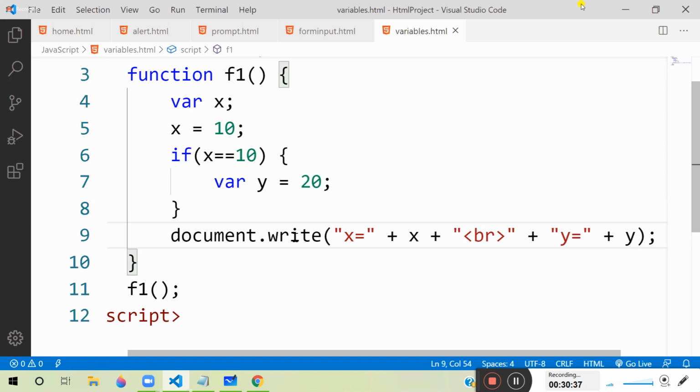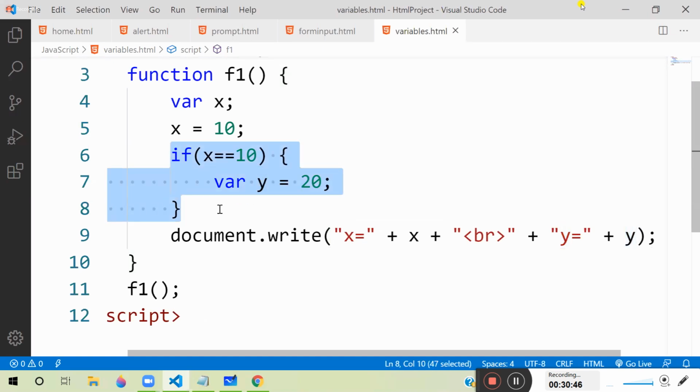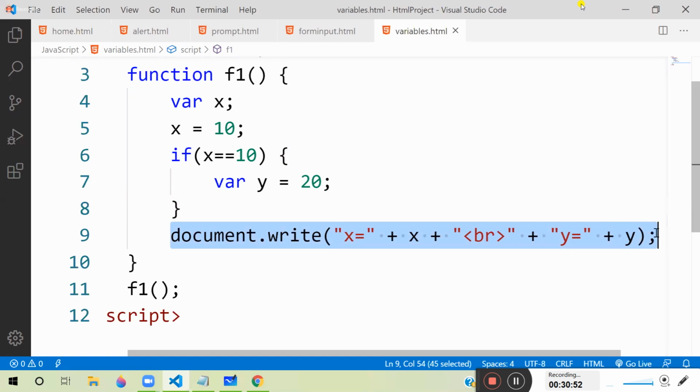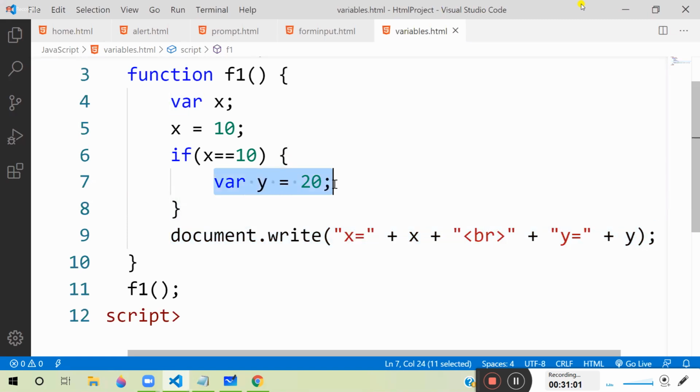Remember, y is a variable declared inside this block, but you are trying to access it outside the block. So is it possible? Yes, it is possible. You declare inside the block, and you can access even outside the block, because in a function you can declare anywhere and access from anywhere. That is what function scope actually is.